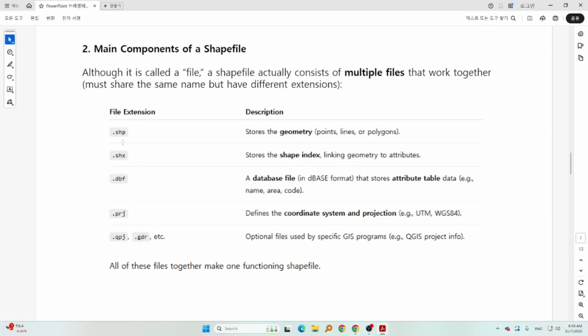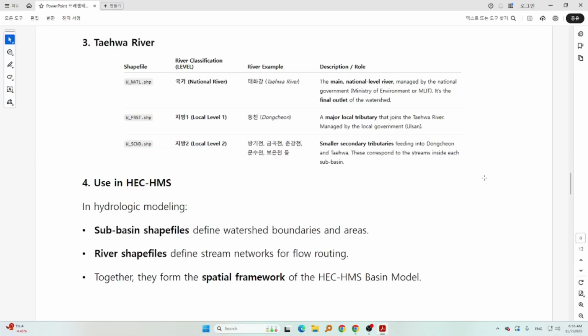If it ends with .shp, it stores the geometry; SHX is the shape index, linking geometry and attributes; DBF is a database file that stores attribute table data like name, area, code; and PRJ defines the coordinate system and projection. Then we have QPJ, GDR, and others, optional files used by specific GIS programs. All of these files together make one functioning shapefile.